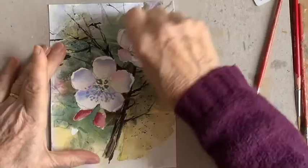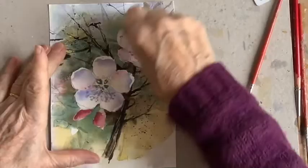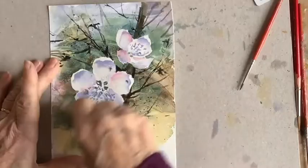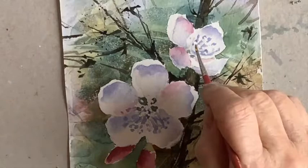When the cast shadows were thoroughly dry, then I rubbed off the masking fluid. You can see that the pencil lines were rubbed off as well, and what we're left with is the petals separated by the different tones of the shadows, which is looking quite nice, I think. And now to add some yellow and orange to stand for the tops of the stamens.